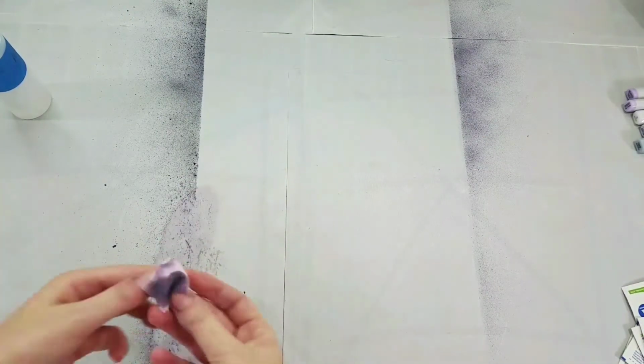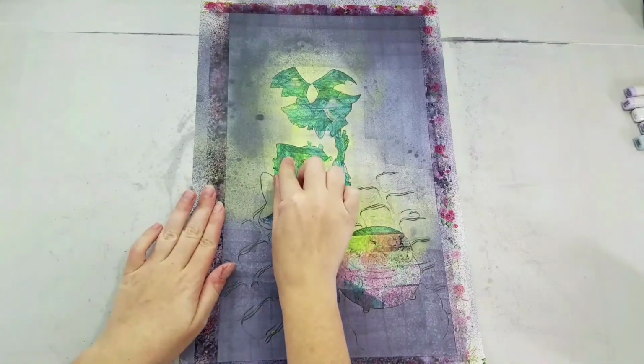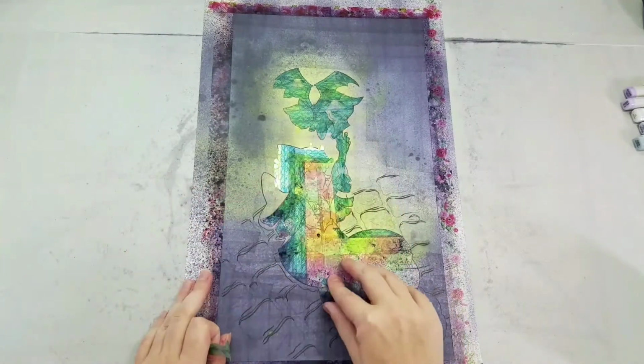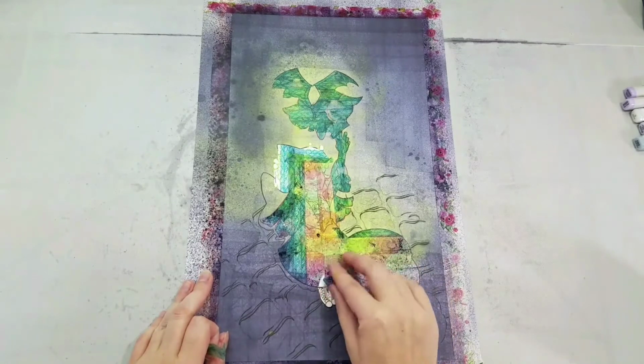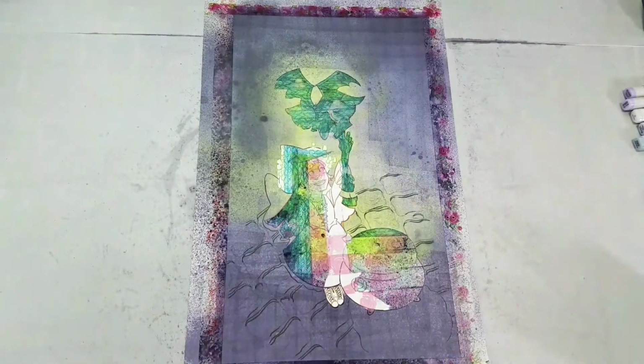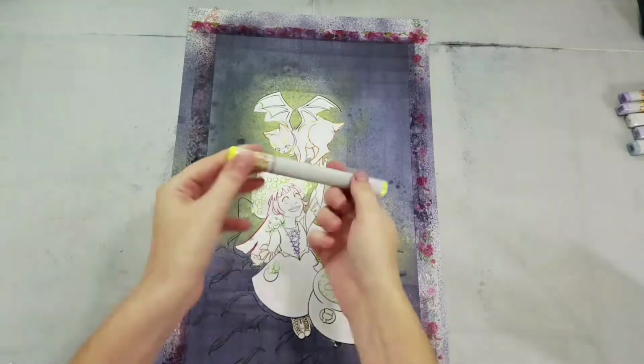So as you can see, it left quite a mess on my tabletop. You can use rubbing alcohol and paper towels, rubbing alcohol and microfiber or a towel, or you can even use alcohol toilet moist towelettes to remove it. So once my alcohol ink has had a chance to dry, it's time to remove the washi tape.